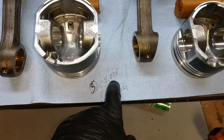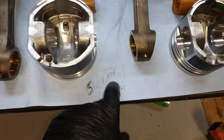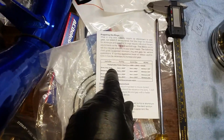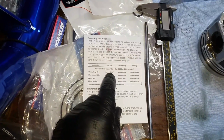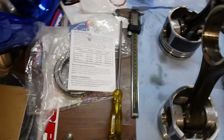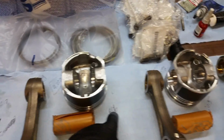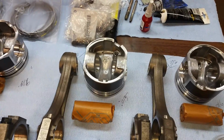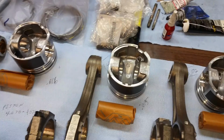Stock bore is 4.055. 20 over would be 4.075, which gives me a ring gap of .020. And if I do my measurements and measure out the bore size for my top ring, it wants to be about .019 to .020. So, the .016 measurement, the .015 measurement, pretty tight. I would have to grind that gap out a little bit more.